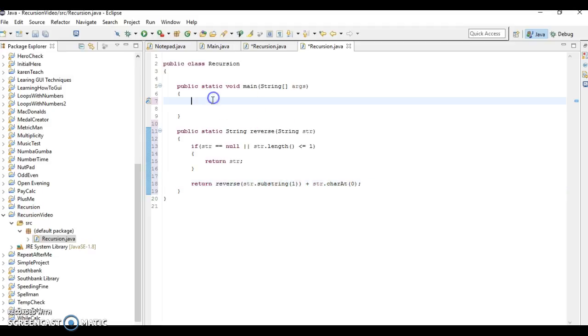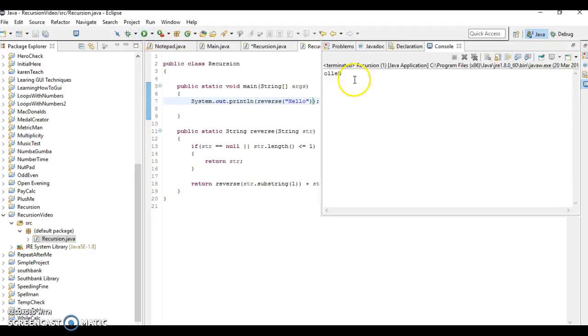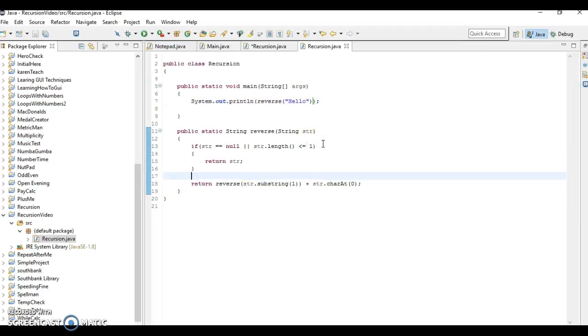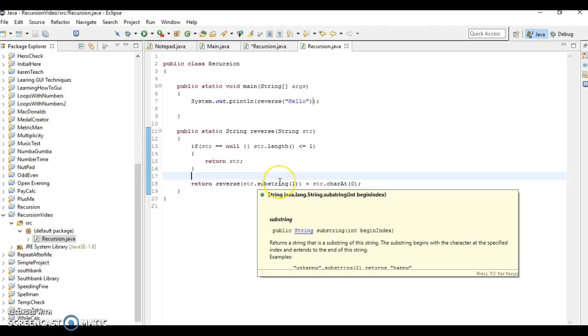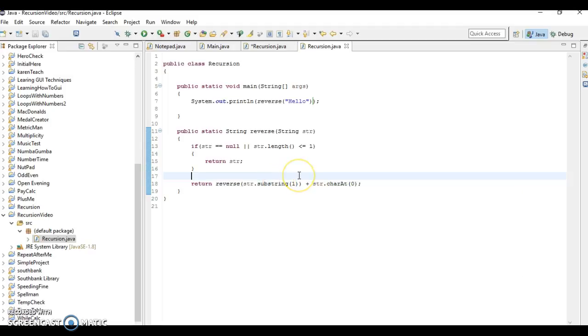So for example, if we pass the string hello, we're going to output it, so System.out.println, and then we're going to call the method, and as a parameter, we're going to put the string hello as an example. And just for demonstration, we'll make sure it works, and it does. So the way this works is that when hello is entered, the method initially calls itself and takes hello, and using the substring takes ello and adds the h to it. So now what it's going to do is it's going to act recursively and put this ello back inside.